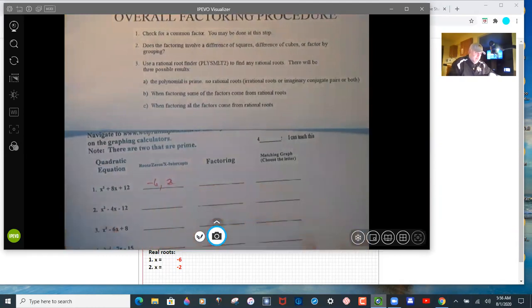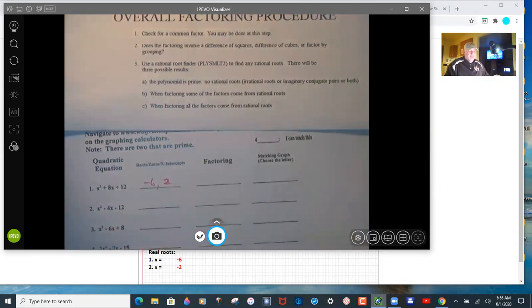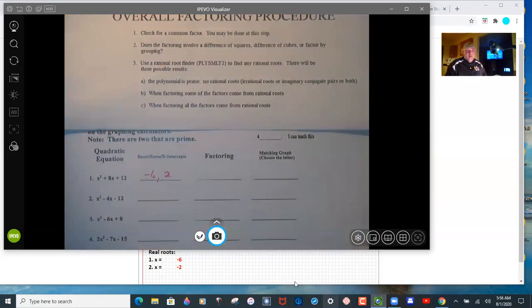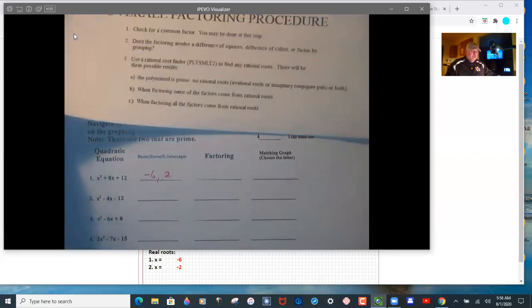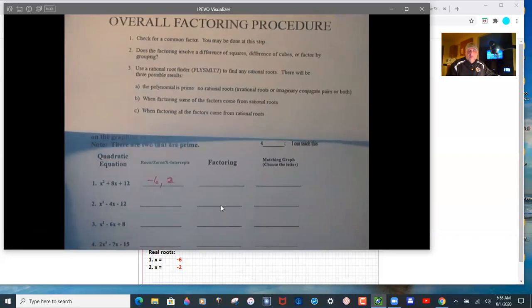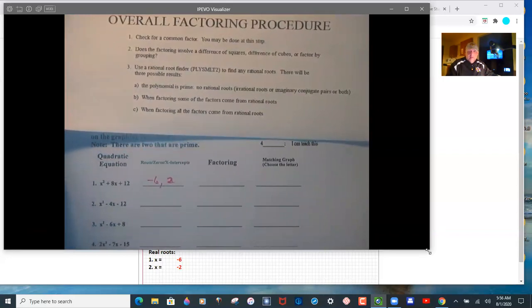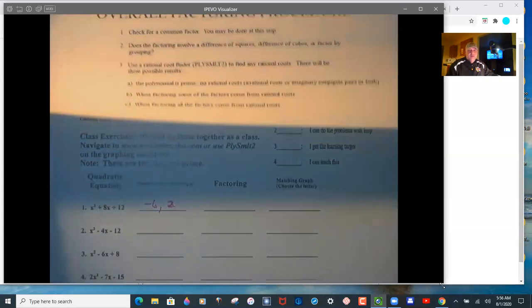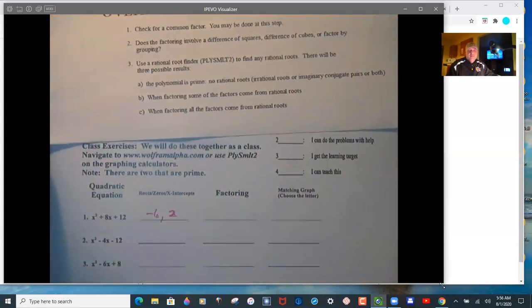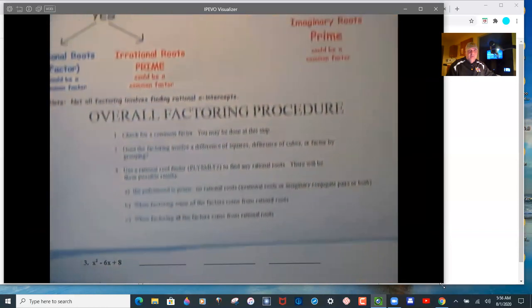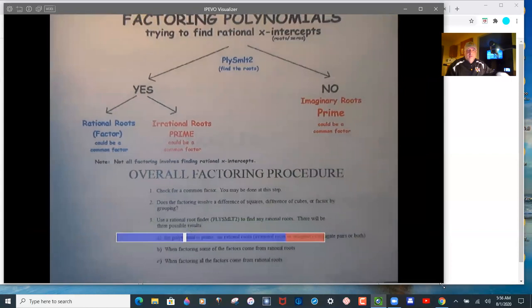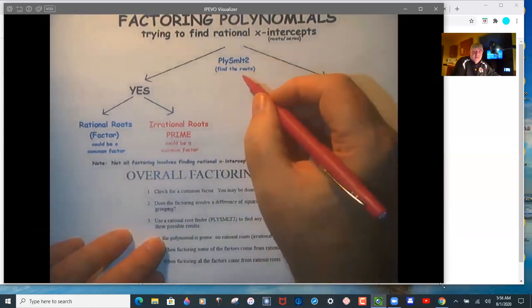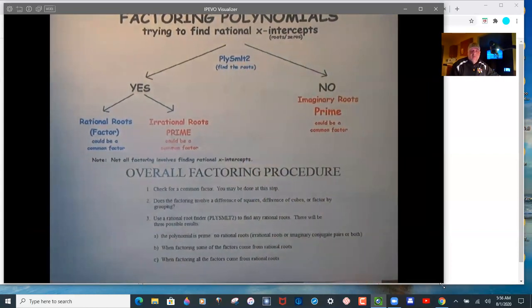And so the concept of factoring is based on rational roots, or you can do the guess and check way. Factoring by sight, we'll call it. Either way, I like the roots way because it's solid. It absolutely 100% tells you what's going on. But here's the overall technique. So this is on the graphing calculators right here. I call it polysimul 2.